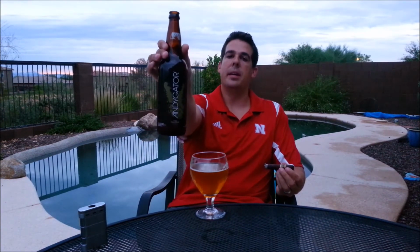And tonight, I certainly have a good beer. The beer is really the star of the show this evening. This is the Andygator by Abita. This is the first year I've had it. I don't know if it's new. I've had several beers by Abita, and I've liked them all. I've been drinking Abita beers for a few years, but this is the first year that I've seen the Andygator. I picked this up because it's a Hell's Doppelbock.